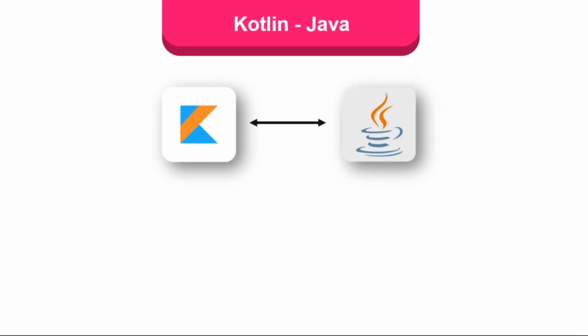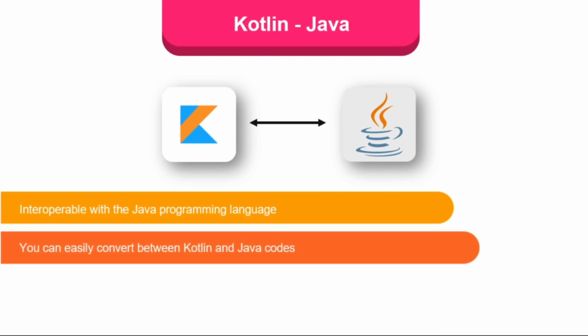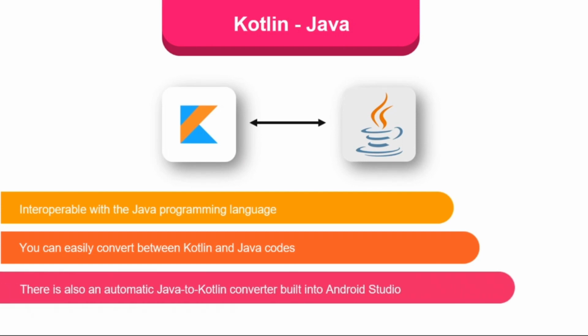I would also like to mention one more thing. Kotlin is 100% interoperable with the Java programming language. Great care has been taken to ensure that your existing code base can properly interact with Kotlin. You can easily call Kotlin code from Java and Java code from Kotlin. This makes adoption much easier and lower risk. There's also an automatic Java to Kotlin converter built into Android Studio, which makes it even easier to migrate existing code. All this means that if you already know Java, you can learn Kotlin, well, I would say a whole lot easier and faster.